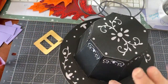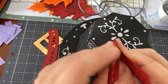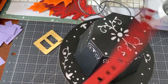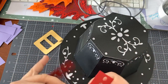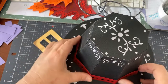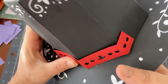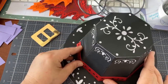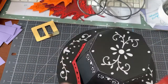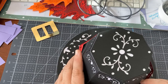But here is the thing about the band. The band has both this filigree type of stuff, and it's got these folds here. But what's weird is it has this half, just this small piece, and I can't for the life of me figure out what the thought process was here. So if you fold it here on all of the bands like this, and then lay it on here, let me show you this. You see how it comes over there, but it doesn't quite make it to the side of there. So I was thinking, okay, maybe it goes, hold on. Maybe this is supposed to overlap a little.